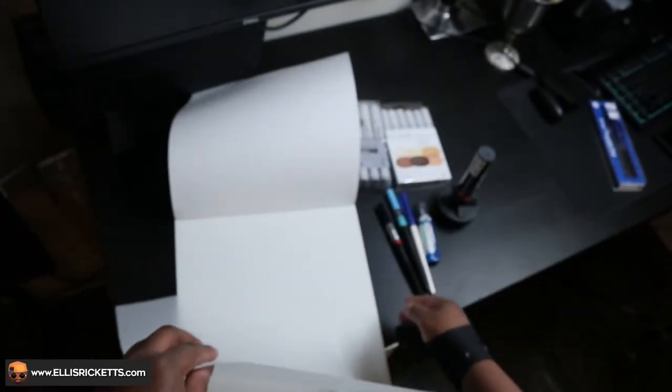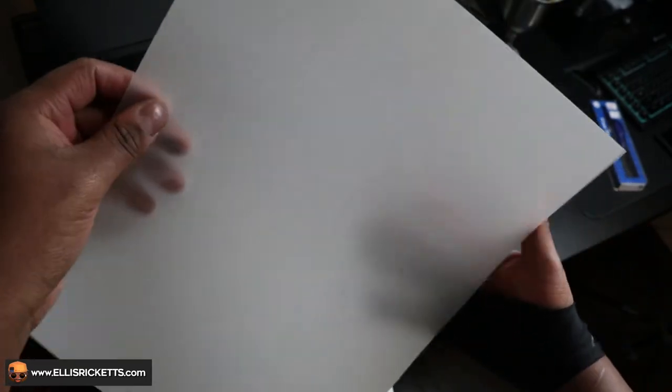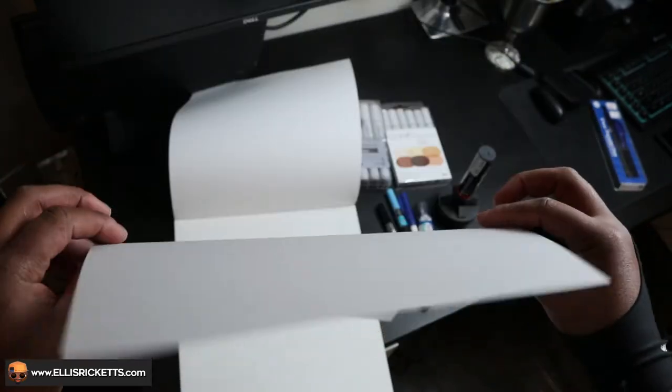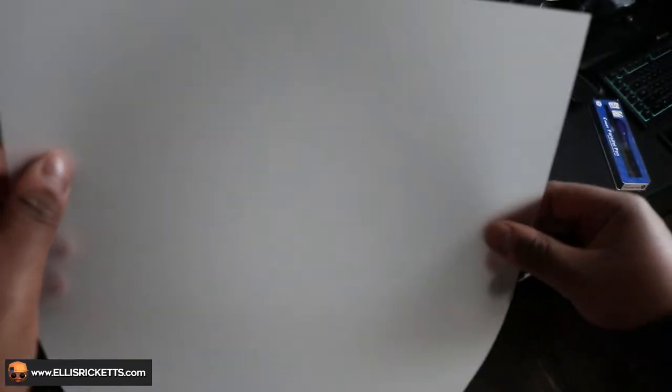Flip through this. It feels smooth, like soft. I don't know if you've ever had one of those Kleenex tissues with lotion in them. It kind of feels like it has a lotion. I don't know, it's hard to explain, but it's really soft and nice to the touch. I know I keep going on about how it feels, but it feels really nice.